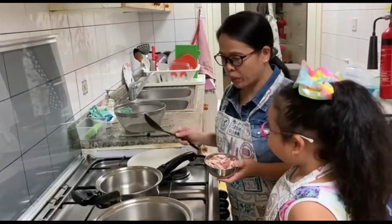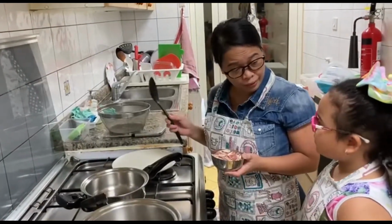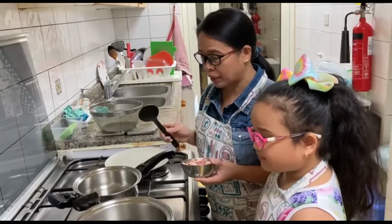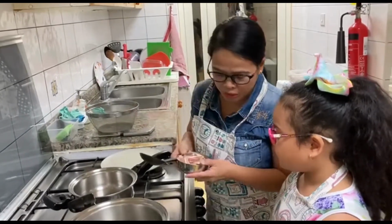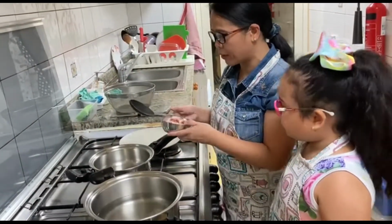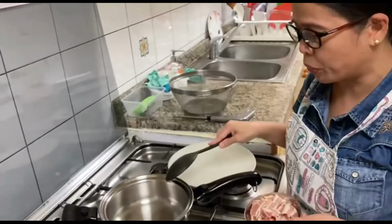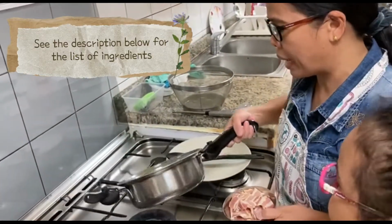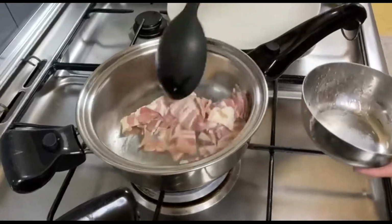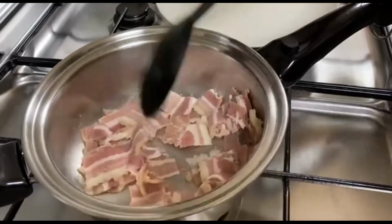Okay, so what we are going to do is a carbonara, but we're going to give it a twist because we always want to make a healthy, yummy food, right? Wait until the end to see what ingredient we are going to add. First, we're waiting for this water to boil so that we can cook our pasta. While waiting, I have already put half a teaspoon of olive oil in this pan, and we're just going to fry our bacon, because this bacon will give a very good flavor to our carbonara sauce.